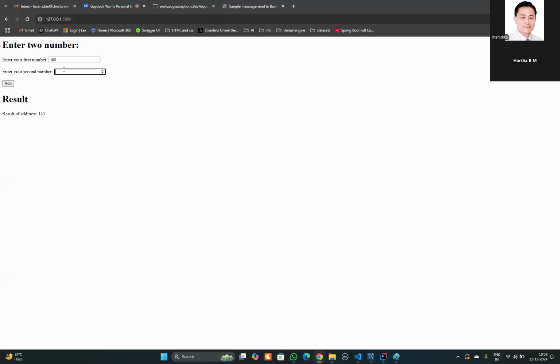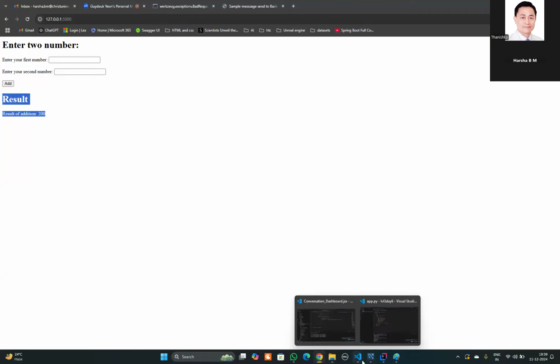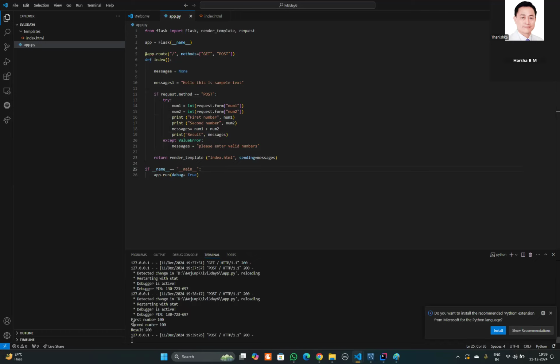Give it as 100 and 100. The result value was 200, right? If I see over here, the first number which I received was 100, the second number was 100, and the result value.